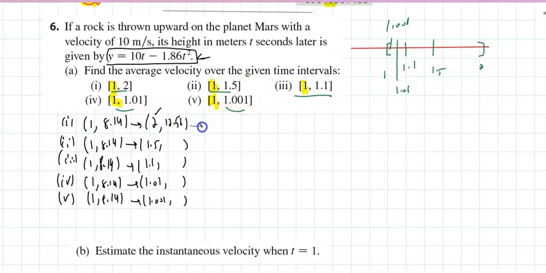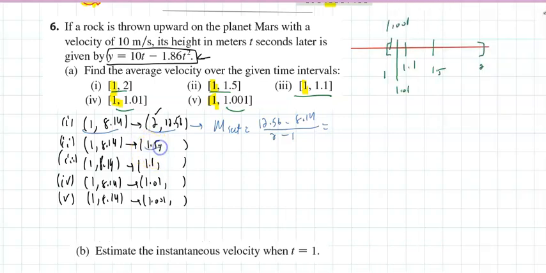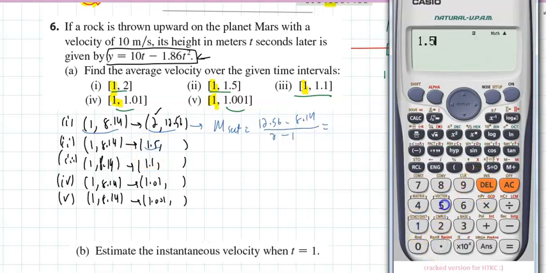Or I could say, you know what? They want the slope of the secant. Slope of the secant is really going to be f of 2 minus f of 1. In this case, this is x1, y1, this is x2, y2, f of 2. So that's going to be 12.56 minus 8.14 divided by 2 minus 1. Plug this in my calculator and figure it out. When I get to the 1.5, I could say 1.5 enter, go back up and evaluate that, and that gets me 10.815.